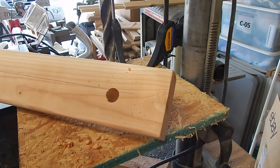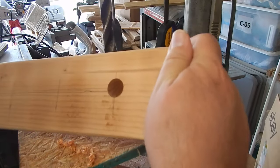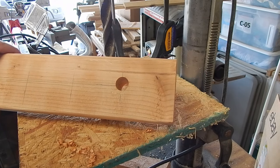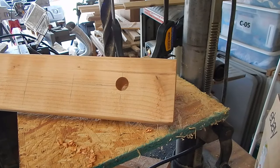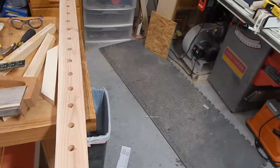Is it just me or does that not look centered? Ha! I used the wrong line. Oh well, keep going. At least it's a clean hole. Okay, well, pardon the mess. It's a new day.